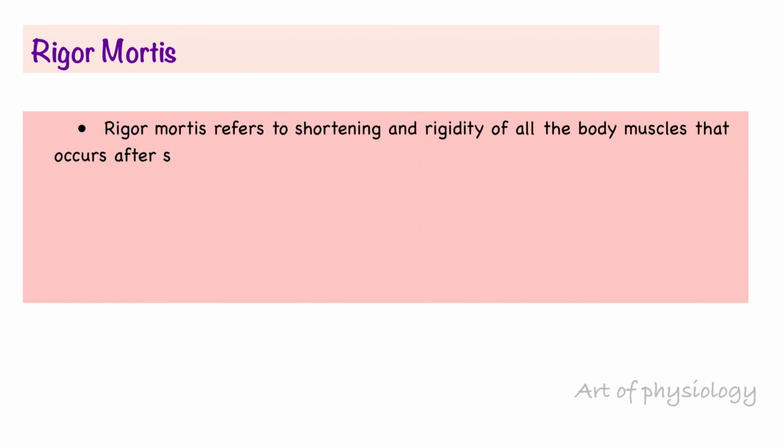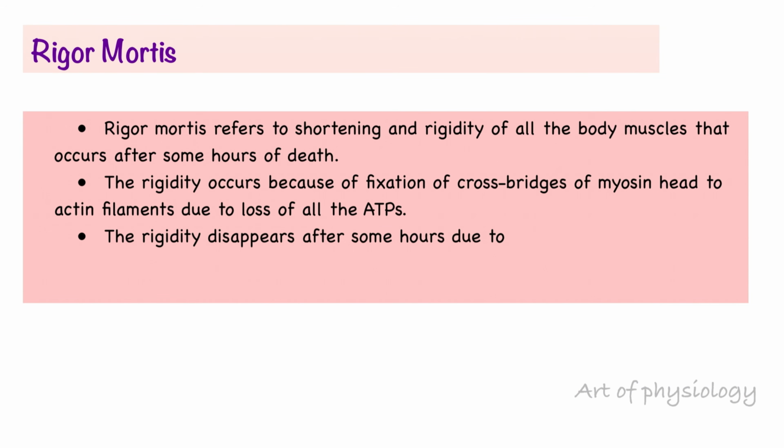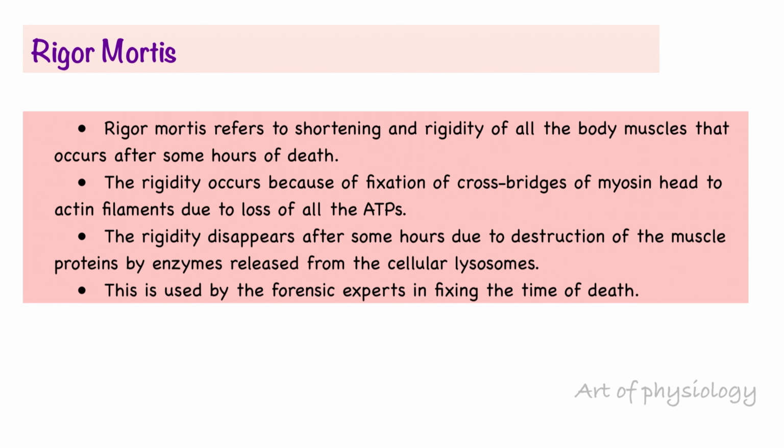Now one more rigor we are all familiar with is rigor mortis. Mortis means death. So this rigor is happening after some hours of death. After death, all the body muscles will be stiff, rigid and short. That is because of the depletion of ATP. If the body is in a contracted state, cross bridges will be formed between the myosin head and actin filament. To detach or release these cross bridges, ATP is needed. After death, there is no availability of ATP. So the cross bridges of myosin and actin will continue and the muscle will be in a rigid state.